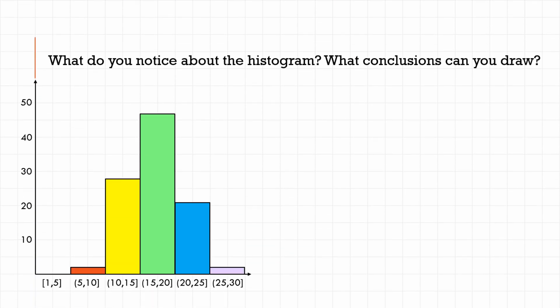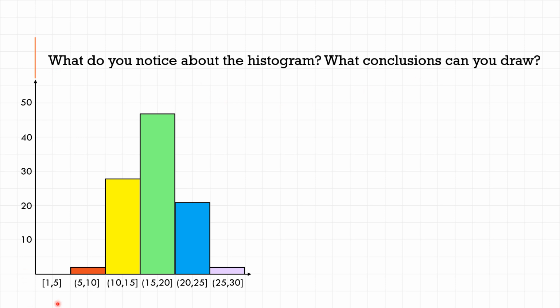So hopefully you were able to create a histogram for yourself, and I'll ask you now to answer these questions about your own histogram, and I'll answer them about mine. What do you notice about it, and what conclusions can you draw? Think about that for a minute, and you can pause here if you'd like to take some more time.